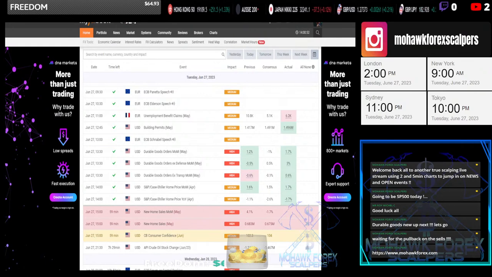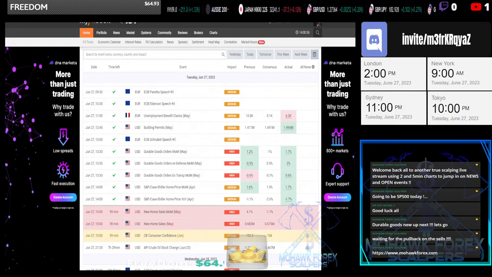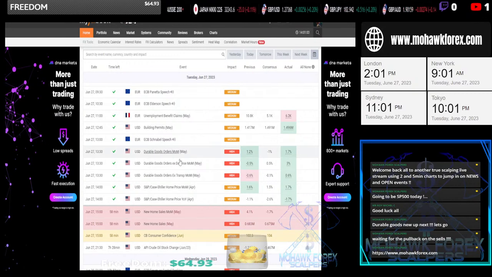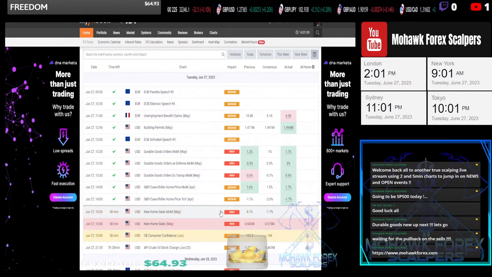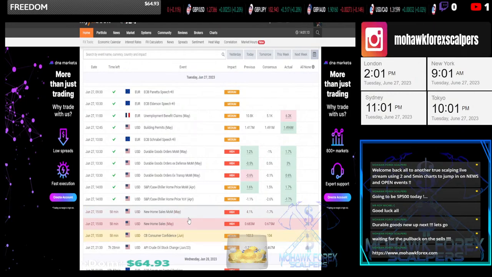Does this mean that when we get the new homes, will that also be better than expected? This is where sometimes it can catch you out, because you'll automatically assume it will be, because you've had these two all kind of related news events, but the data doesn't always go like that and the market doesn't always go like that. Otherwise, everyone will be loading buys in now on this before it even comes out, so you've got to be careful.